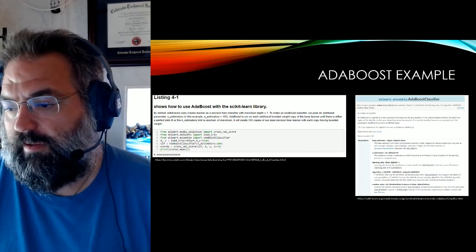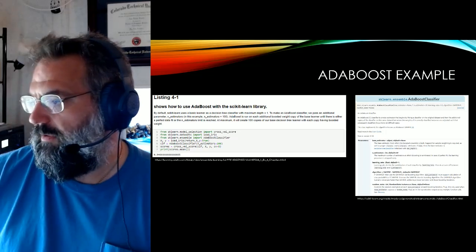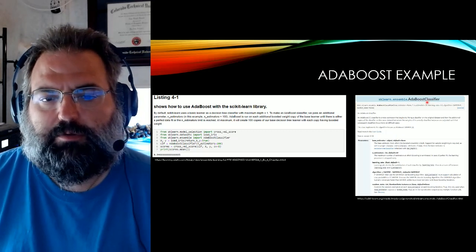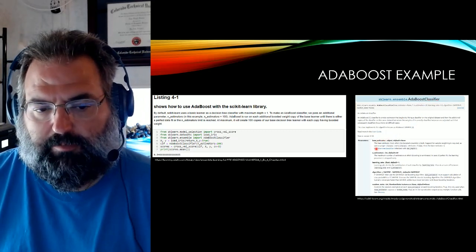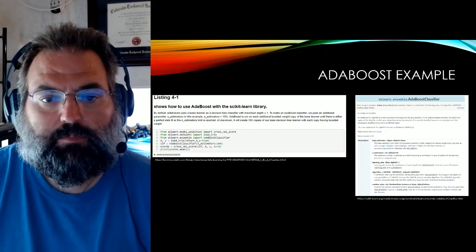And really easy to implement, right? Because it is such a common sort of thing. And if you are interested in it, do check out the sklearn ensemble AdaBoost classifier page that deals with it. It enumerates what the parameters are, what they do, gives you some indication of when you would use them and what you might set for values.